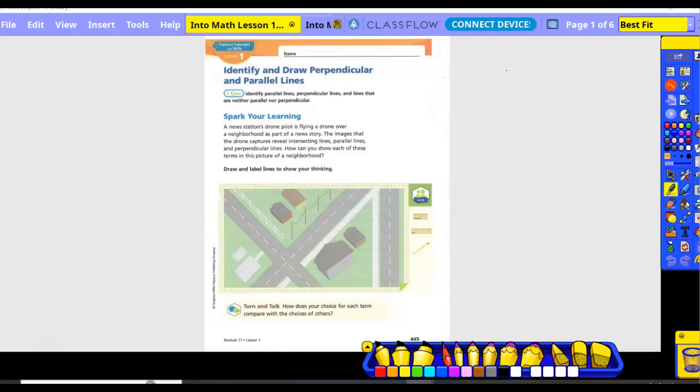So, let's look right here. The sidewalk compared to the road is a what? So parallel lines. Okay. What about this road compared to this road? This is perpendicular because it forms a what? If I put that little box there, that means it's a what type? That's a 90-degree angle, so that means it's perpendicular.